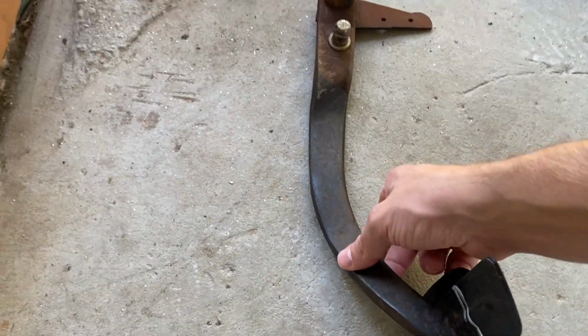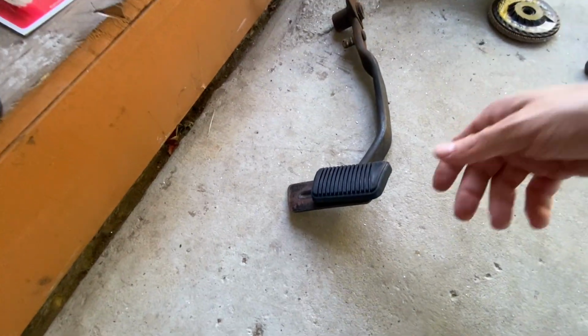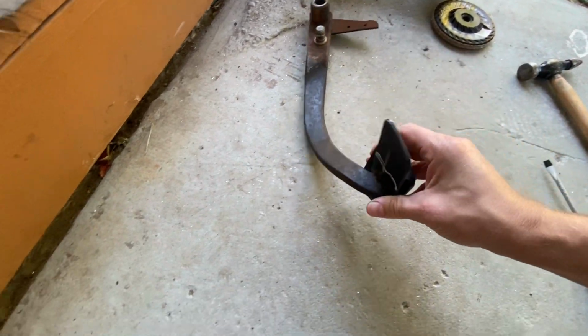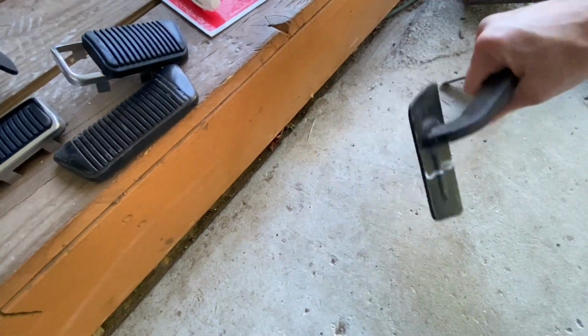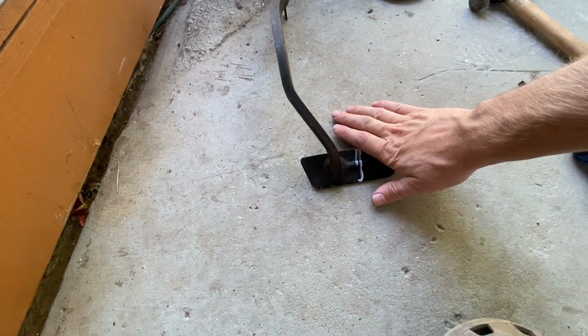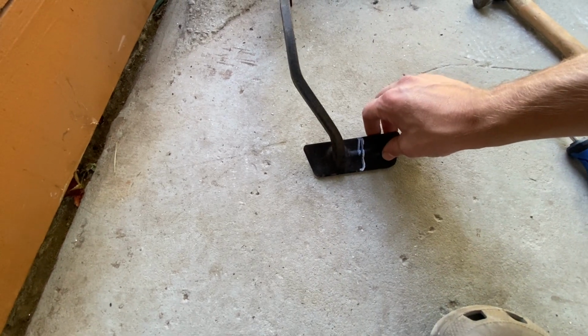So we're gonna modify our original brake pedal. You can buy a new one, but to be honest, I don't think I need to, when I could just cut it really quick with the grinder. So all I did was put on that pad on the back side as a template. There we go. So I put it on as a back side template, guys, and now all we have to do is just go ahead and cut it, which will give us the clearance that we need.